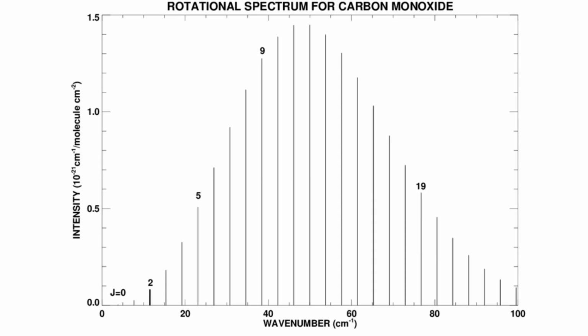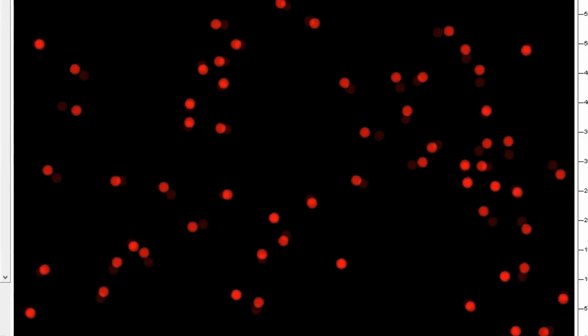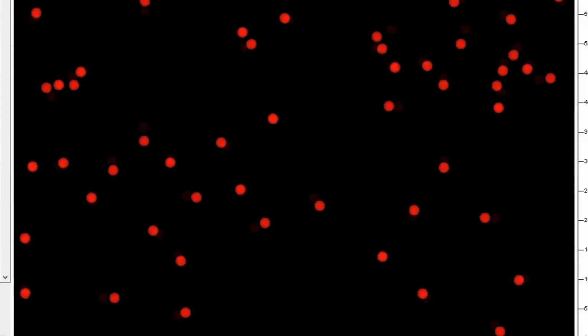You might have noticed that we didn't mention the translational energy levels. That's because they're extremely close together in energy. So close that they seem as though there is no separation between them. We don't usually talk about translational energy levels because translational energy can have almost any value.